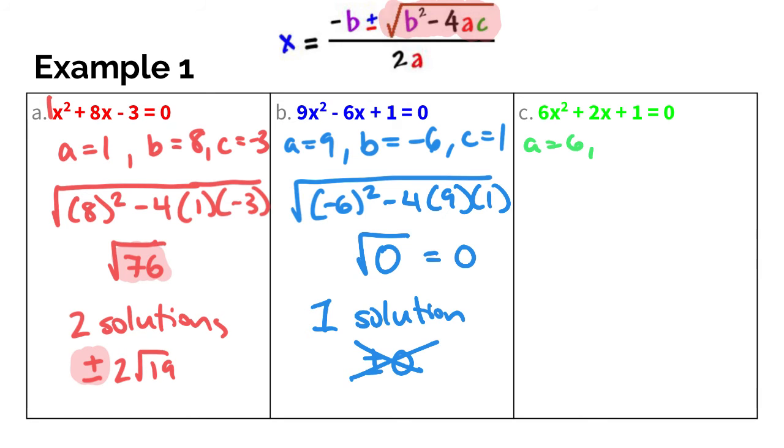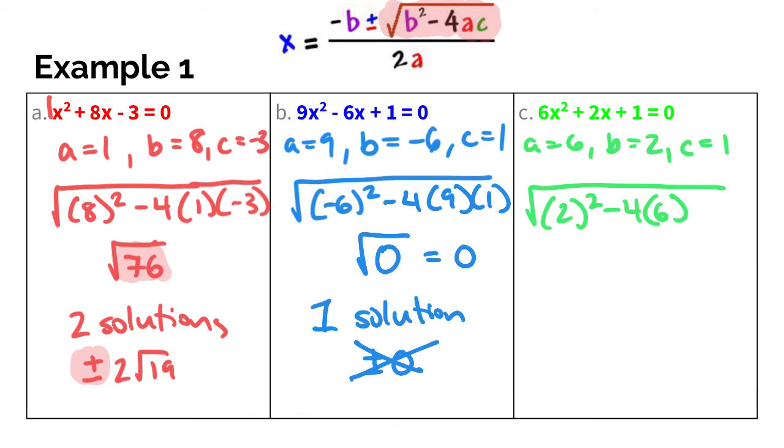All right, last example here for the discriminant. Here a is 6, b is 2, c is 1. Notice they are all positive. Plug them into my function. I'm going to get 2 squared minus 4 times a, which is 6, times c, which is 1. Again, I just have to simplify that, and I would get the square root of negative 20. Now the square root of negative 20, when you plug it into a calculator, is going to give you a domain error, because taking the square root of a negative is not possible. So right here I'll see that I'm going to get no solution. So again, the discriminant, this part of the formula, is going to dictate how many solutions we're going to have.